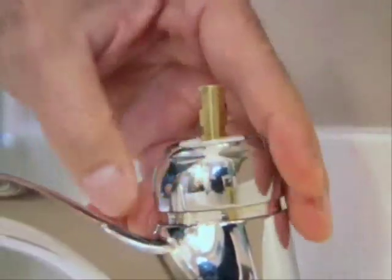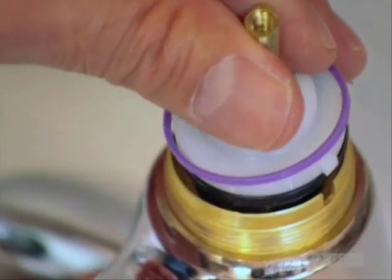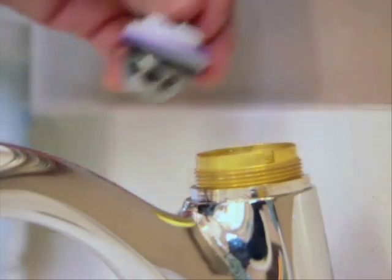Once you've taken off the cap, go ahead and remove the round metal stem. Pull out the ball and what's called the cam and packing. If your faucet is leaking from under the handle, replacing the cam and packing should solve the problem. Your Delta customer service representative can help you identify the correct part.